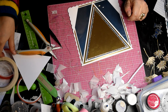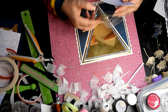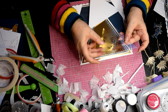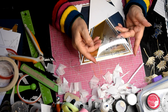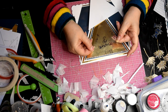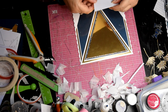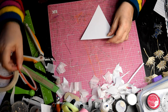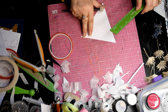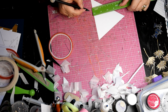Right, pop it down. Okay, and then your last one, this is your template number 5, 13.1 and 14.5 either side. So do your measurement, 13.1, find the middle, draw a line straight down, then you can do your line and your line. Do it on your grid, it's a lot easier. This one is going to be done exactly the same. I'm going to do it with the tape. So I'm going to measure me 5 there, there.